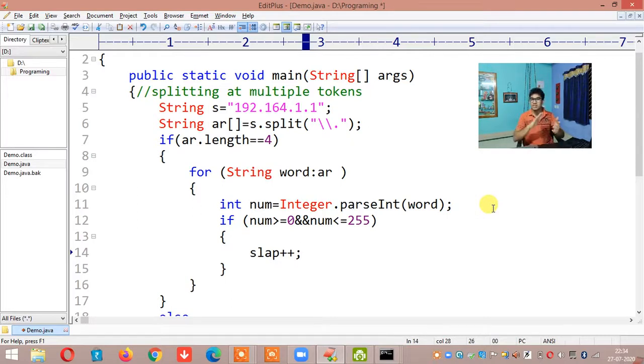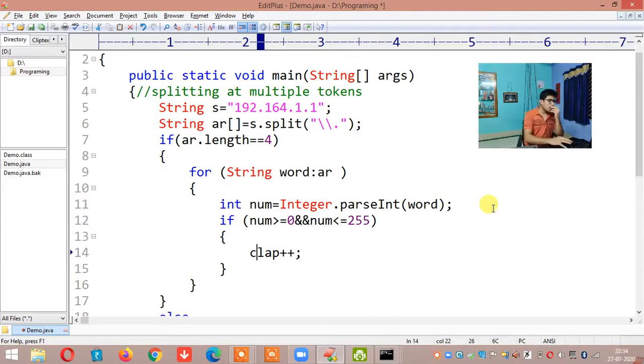Now our slap is like a clap. Our slap is nothing but clap. So instead of saying slap, let me say clap here. You're clapping when something good happens. You're slapping when something bad happens. So now I'm clapping. If I find a number, I have to clap, because a number is good here. If I get a string, I have to slap. We'll not worry about slap in this program.